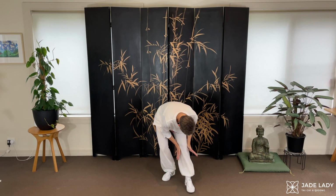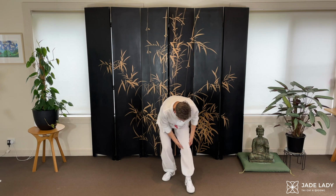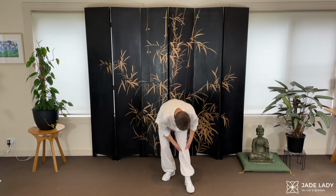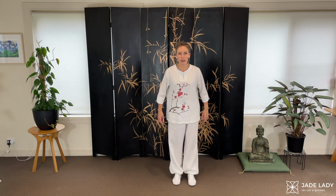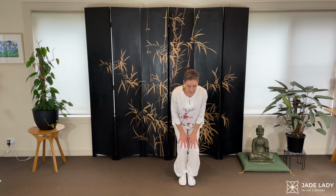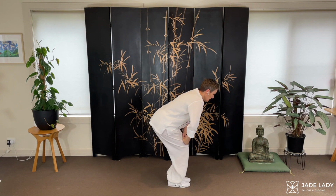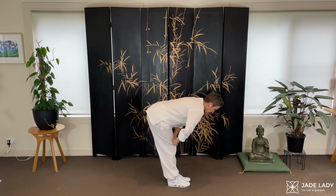Heels of the hands circling really helps stretch those tissues. Getting in behind the knee. And tapping. Okay. With a bit of a sink, gentle stretch. You might gradually increase your range here. Pushing back. Easing up.